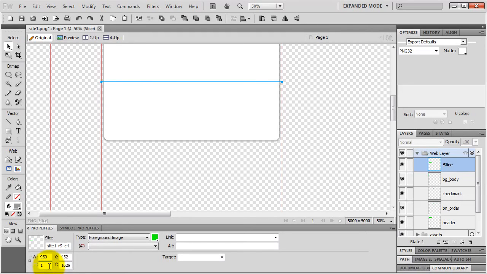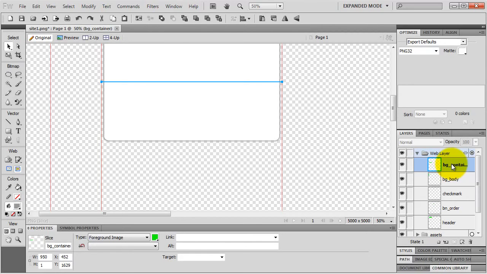Cool. And this image has to be transparent because it would have a white border right here, and it would be repeated over my gray background. So I export it to PNG 32 format to make it transparent, and I'm gonna name it as bg_container. It's gonna be the background of my container layer on my website. Again, you will understand it in the next video when we set up the site in Dreamweaver.